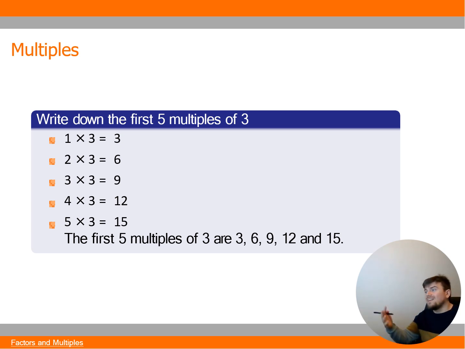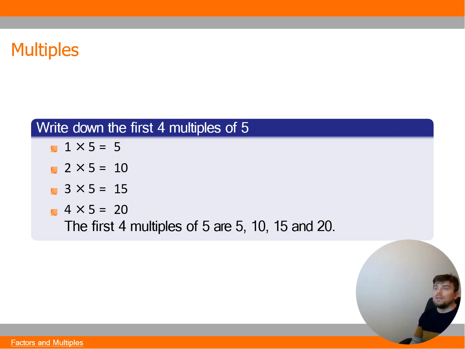If you are struggling with this, do look at our mental arithmetic video as well. Do reach out to our community and do get the support that you need. That could be one-on-one coaching or some group sessions as well. So first 5 multiples are 3, 6, 9, 12, 15.